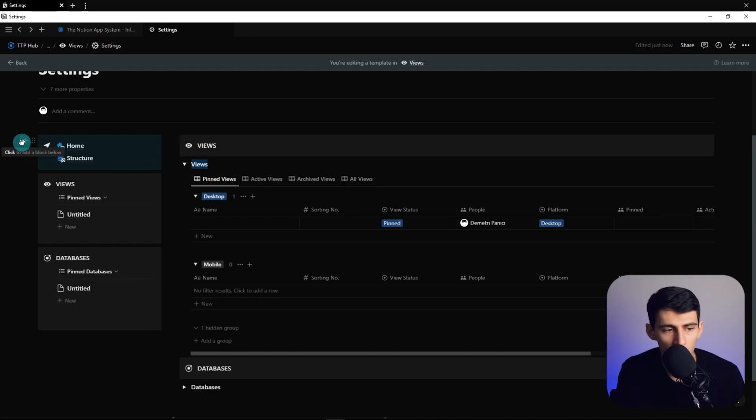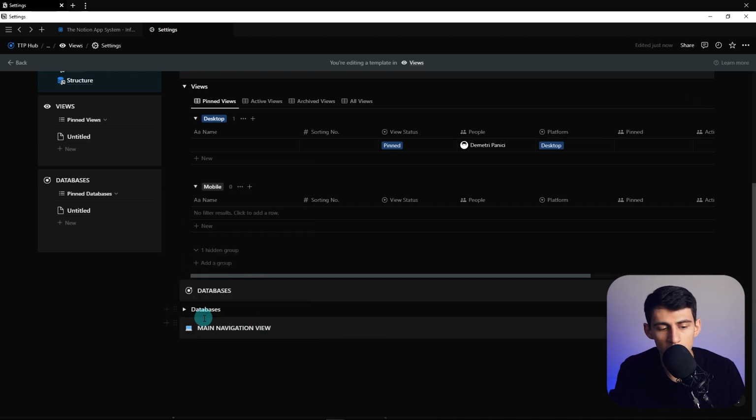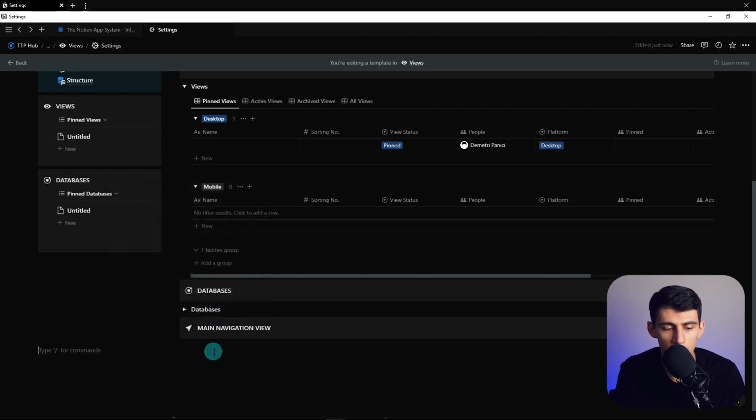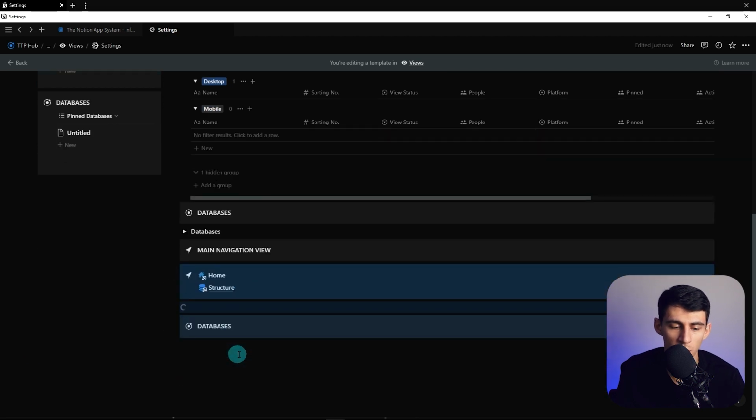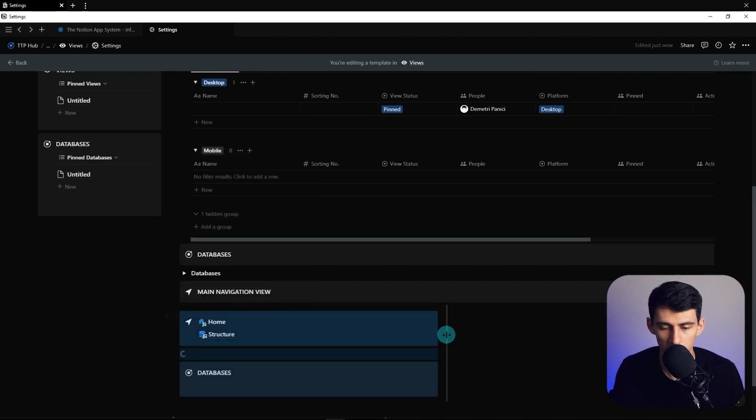But I would then recommend that you take this and you copy it, and you're gonna make a new callout block, and you're gonna call it main navigation view. And it's going to be an indicator of what you, as an individual person, like to keep as your main navigation view, so that you use this as the back end. Like, all right, this is where I will have the navigation view that is preferential to me. So I'm gonna make another column 2, paste this in here, slide it over a bit.